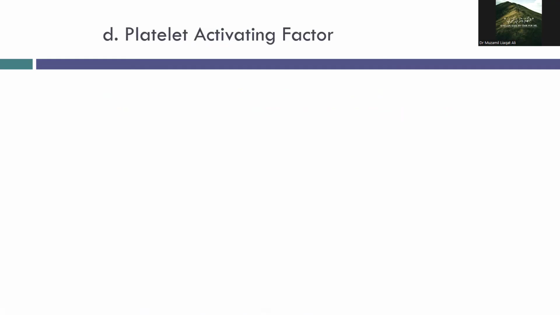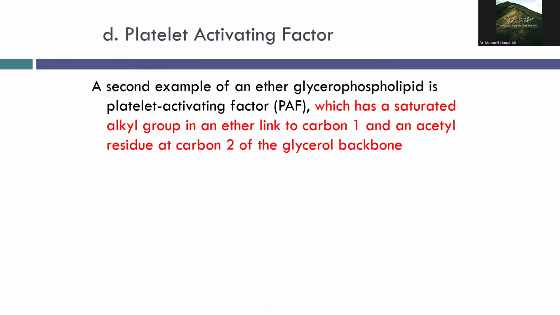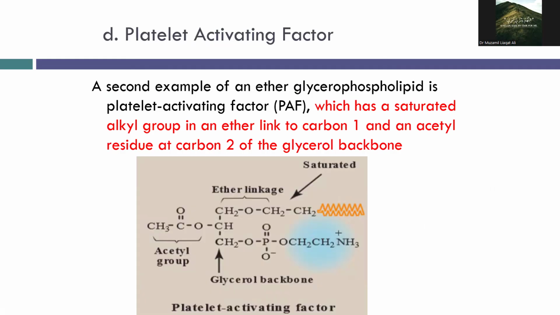The next one is the platelet activating factor, a potent ether glycerophospholipid with the acetyl group at carbon number 2 that has glycerol as the backbone. In this case, the functions are: it activates platelets, neutrophils, and macrophages, and mediates inflammation, hypersensitivity, and anaphylaxis. Along with that, it lowers the blood pressure.